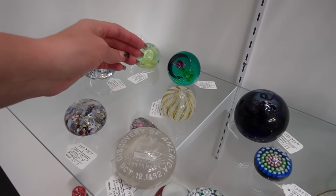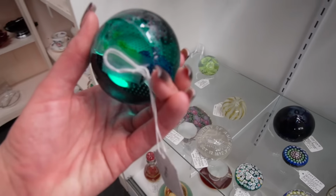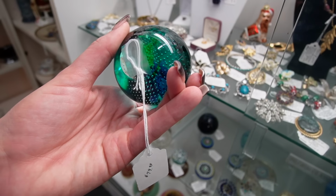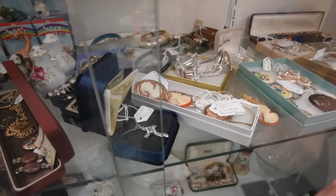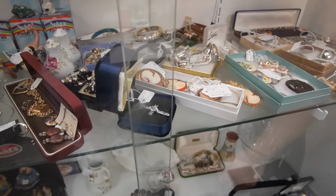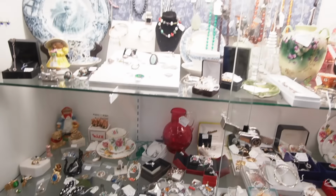Renee and Marco have just come back. Keith, this is really neat. Okay. That one's 80. That's pretty. Yeah, look at that one. It's a second though. Oh, is it a second? Yeah. There's some cool cameos. You can't say no to those. No, that's a good price too. How much? 15. Still, even at 25, that's a good deal. That's what I was thinking. That's crazy.